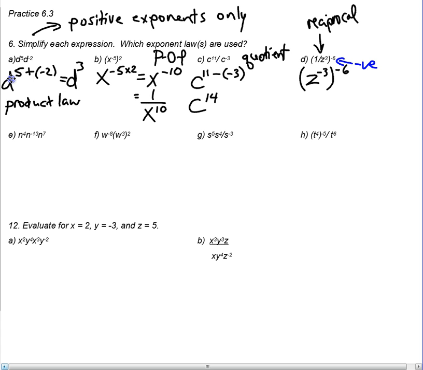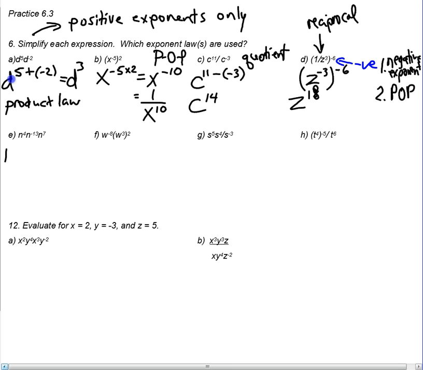And now, in that case, the first step was the negative exponent. That's not a law, that's just a definition, so I can convert back and forth. In step 2, I would apply the pop law, power of a power. So -3 times -6 is +18. And another result of that, having gone back to a negative exponent, is two negatives multiplied give a positive.